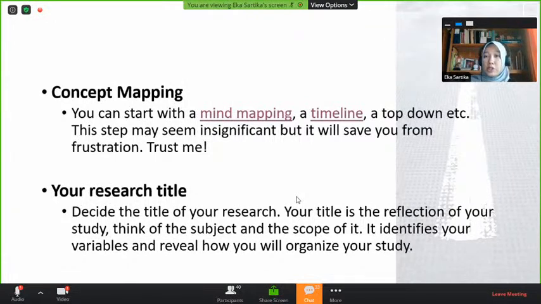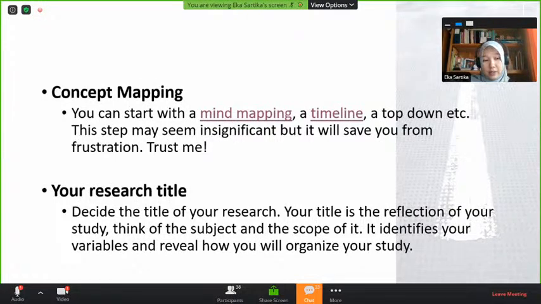Or in this case, if you are university students, of course you still have your advisor. I don't think my students really like me because I'm their advisor. But I think this kind of thing is because I usually rush my students. But if the students don't have their own timeline, they will get lost, because an advisor just gives you advice. You are the one who has to finish those timelines. You have to be disciplined with your timeline. You can always have the timeline just like I showed you before.